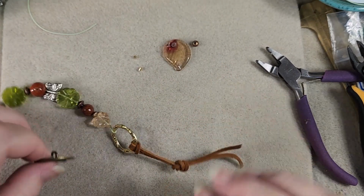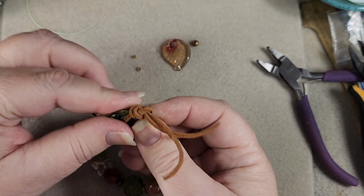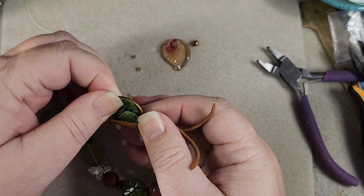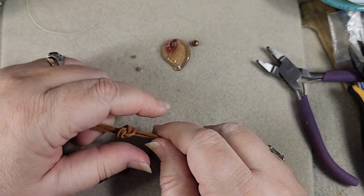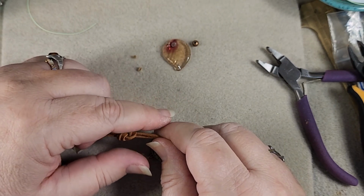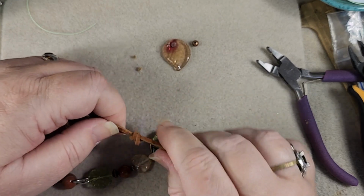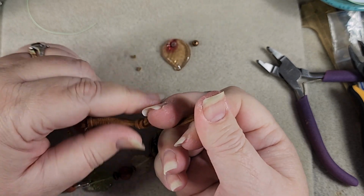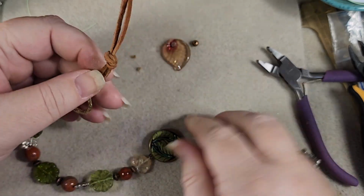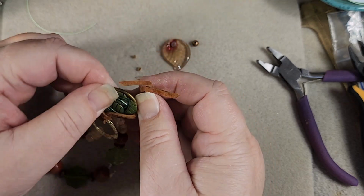check and make sure your button's going to go through. And mine feels pretty good, maybe even a teeny touch loose. So as I tighten this, I'm going to push it down a little bit so that it will take up that slack that was in there. Now you can glue this if you want to, you don't have to. That's pretty good.